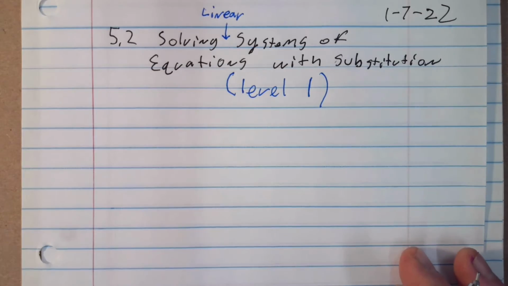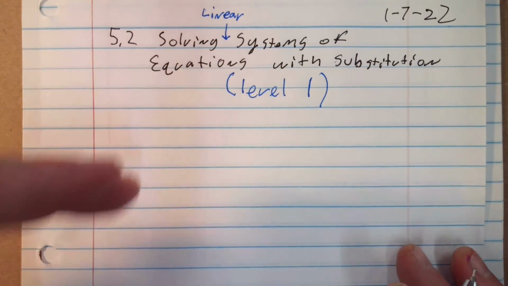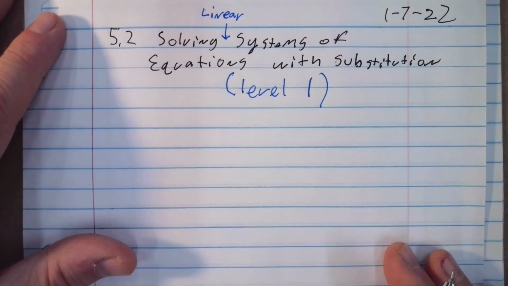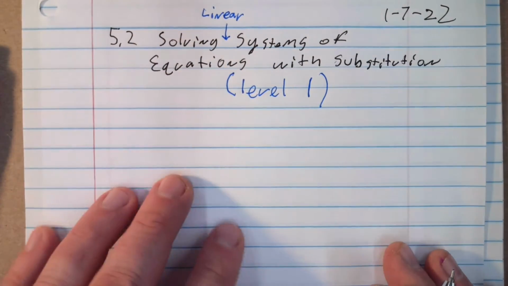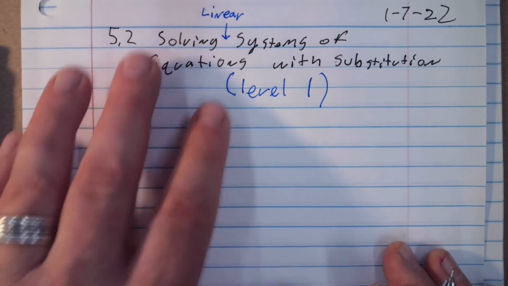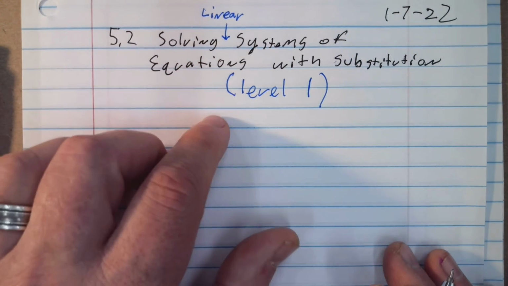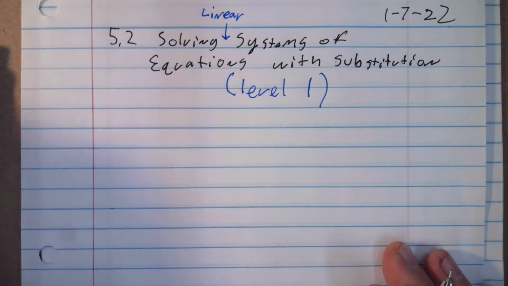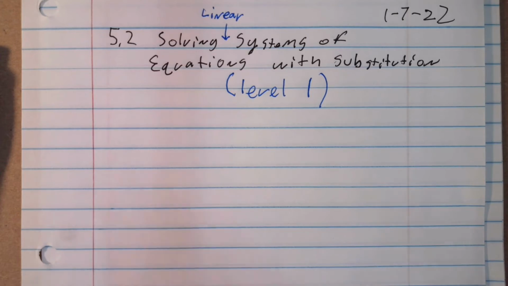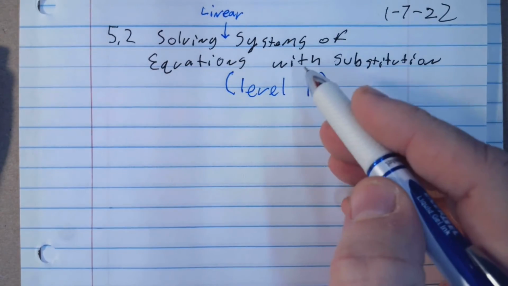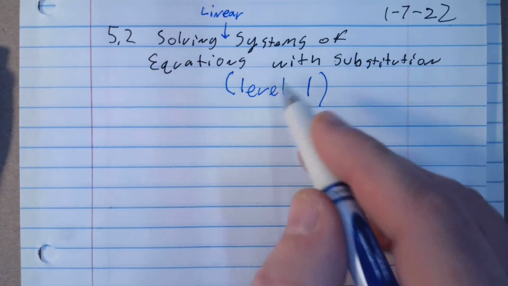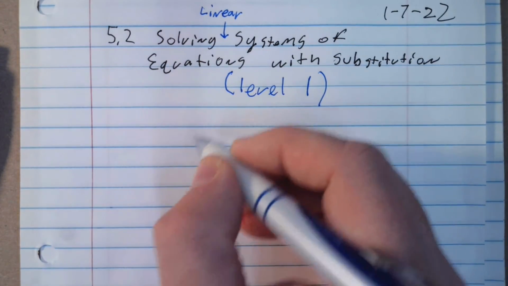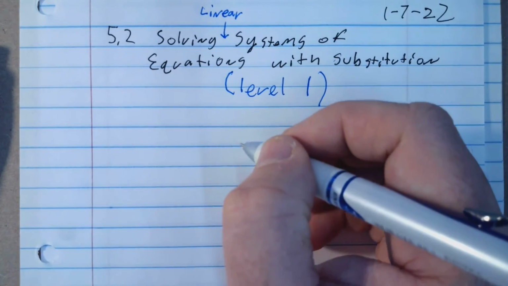But this is going to have multiple levels, and just like a video game, each level gets harder and harder and harder. And so at the end of the chapter, if we're good at level 1 and level 2, but we're bad at level 3, level 4, you're going to have some choices where if you have a level 1 and level 2 problem, we're going to use this, and maybe we're going to use a different method if it gets too hard. So we're going to actually have to analyze and see which way we want to do our problems at the very end of the chapter. But for now, we're just going to do level 1, systems of equations. And I'm going to write the steps for the whole thing. We're probably not going to use all the steps today.